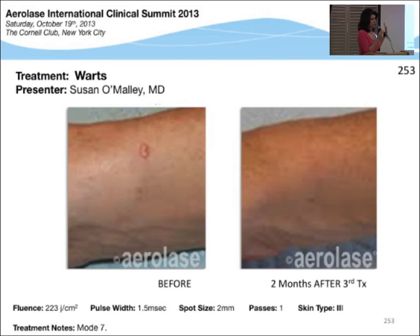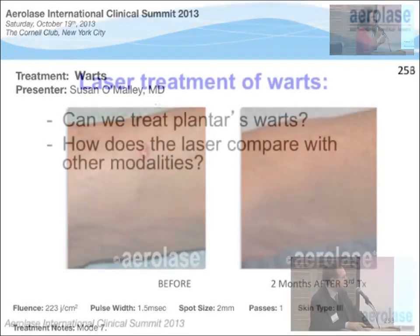The next day, this was not a happy wart. This was angry and hanging on for dear life. I watched it every day. You could watch it get better every day. I zapped it again exactly 4 weeks later, same exact protocol. About a week after the second treatment, it was totally gone. I just did the third treatment as an insurance policy 4 weeks after that, and this is 2 months after the third treatment. And she doesn't have the warts.